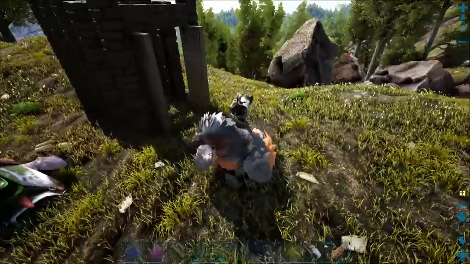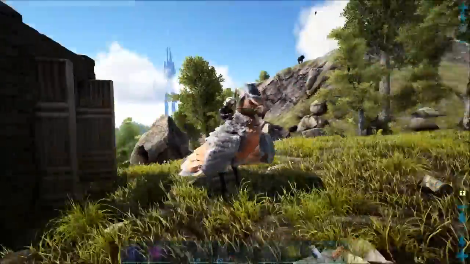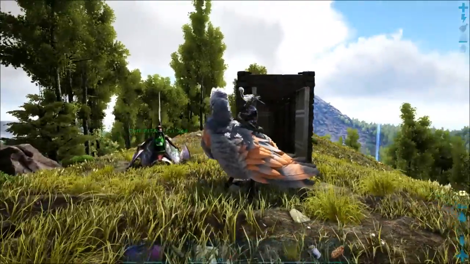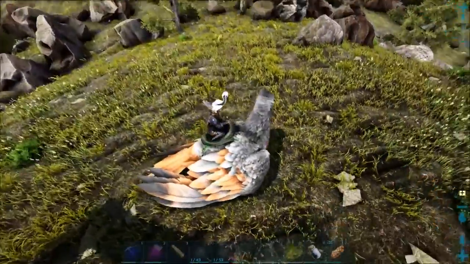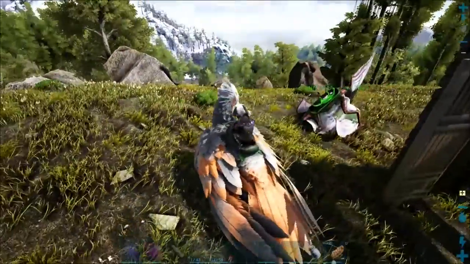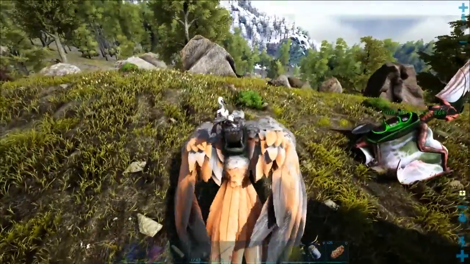And I think... Oh yeah, she's a pretty bird. Look at that. I love that orange. Now if I can get the white... If I can breed out the white and turn it green, I'll be super happy.